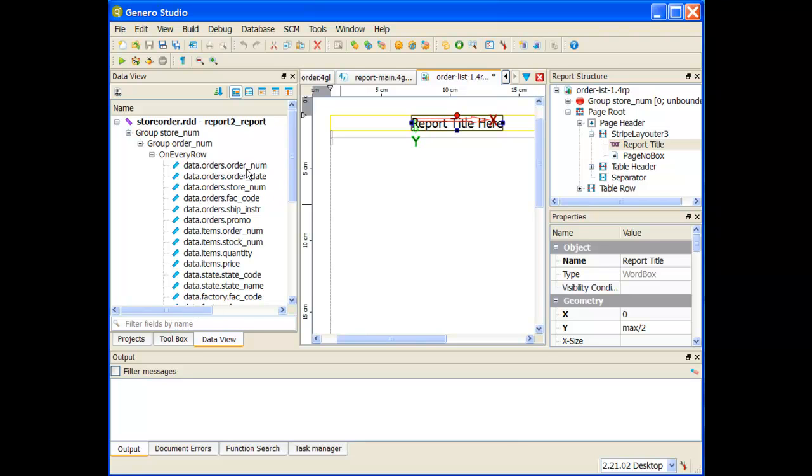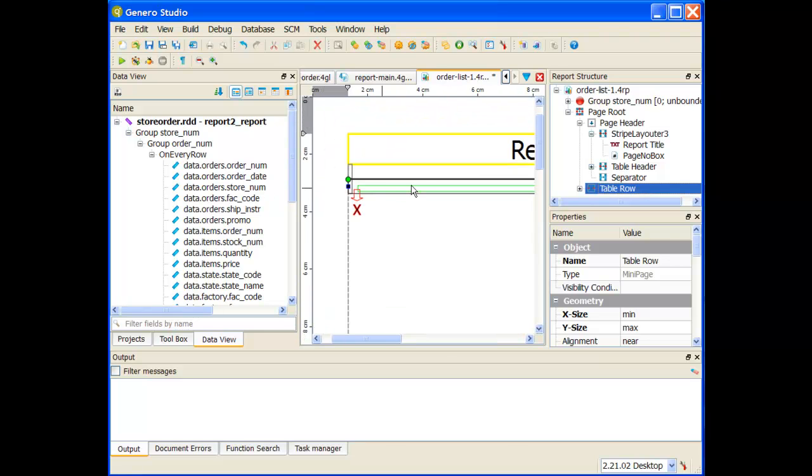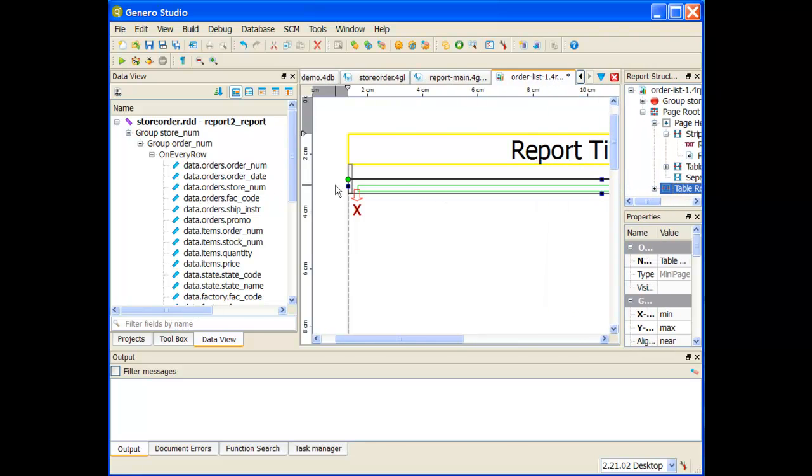My next thing to do is to start placing these fields onto my report. I'm going to start by building out the table row. And so in other words, when each field is brought across, let me resize some of these. When each field is brought across, I want to identify which fields are going to be put out there inside of my table row stripe. So these containers are known as stripes. We have all these different stripes here, and I want to place things inside of my table row stripe.